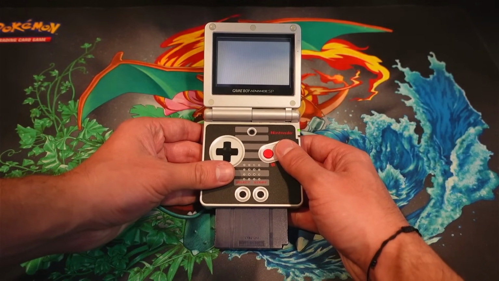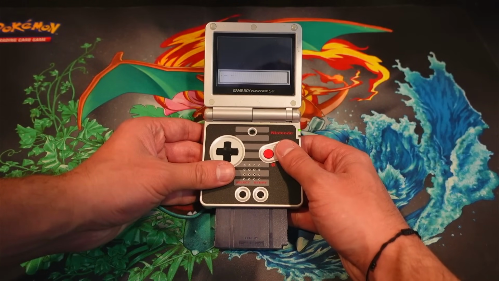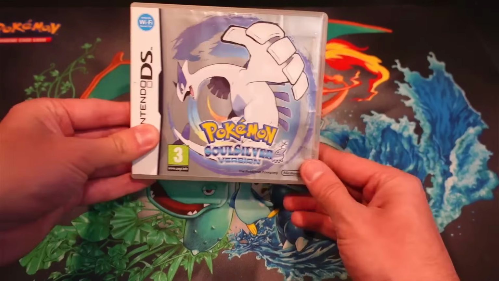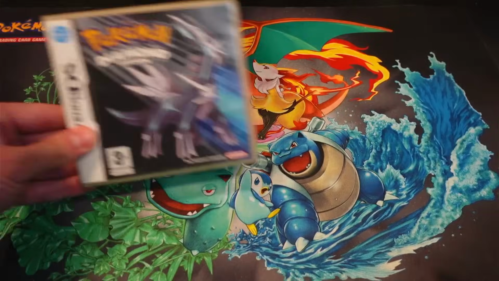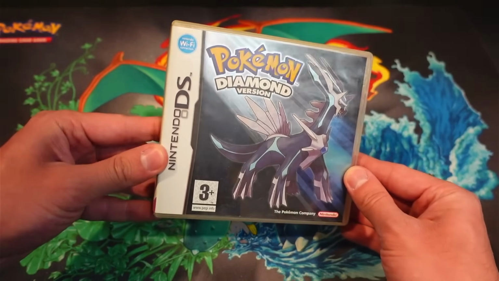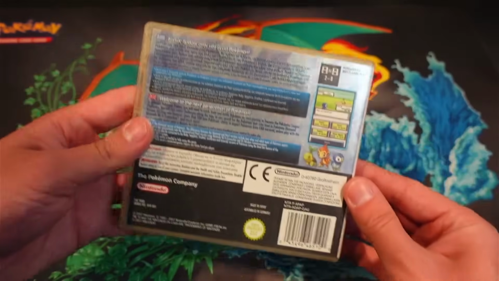That's it for the Game Boy games, and things get much more interesting on the DS games. I wish I got more, but there's only 3. We have a Japanese copy of Diamond version, a European copy of Soul Silver, and a European copy of Diamond version, which were all bangers. I just realized too that none of these games originate from North America, which is pretty neat.